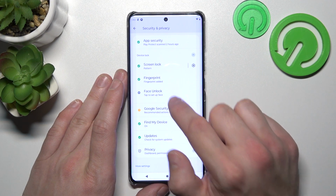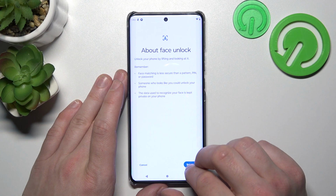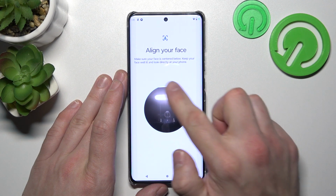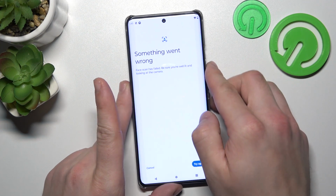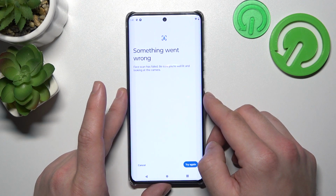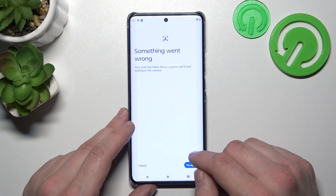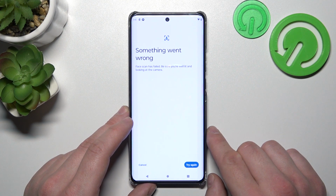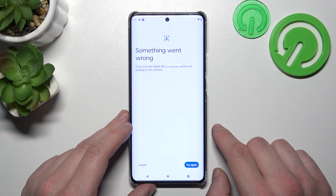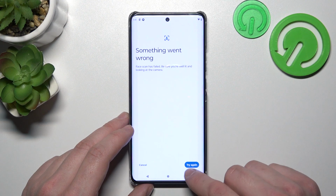In the end, let's go to face unlock, setup, and now simply scan your face in this area. Unfortunately, I can't scan my face because of the lighting in the room I'm currently in, but basically you have to put your face in front of the front camera, scan it, and then you'll be able to use it to unlock the phone. Make sure that the room you are in is well lit.